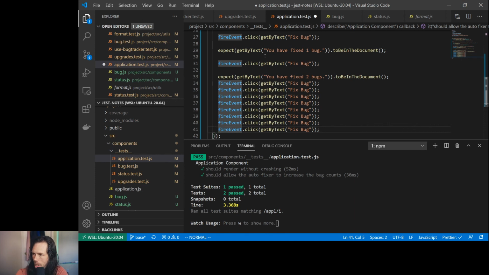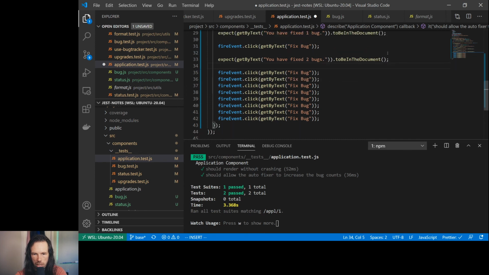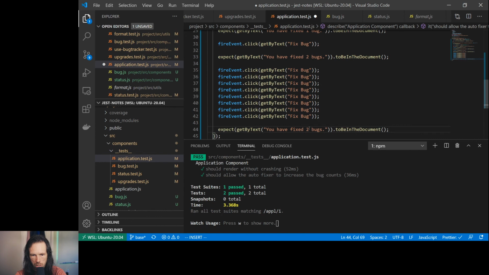Okay. So now I would probably add, I've got to click it 10 times before I have enough money to buy an upgrade, let's say. So 1, 2, 3, 4, 5, 6, 7, 8, 9, 10. Okay, now I would expect there to be that I fixed 10 bugs. This is all a test I would do manually, right? Like if I'm actually testing my app, I'm going to go through and click the button and check the text, and then I'm going to click the button and check the text, and I'm going to click the button a bunch of times until I see 10 there.